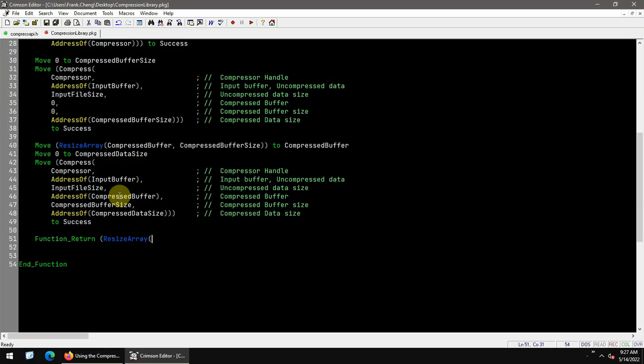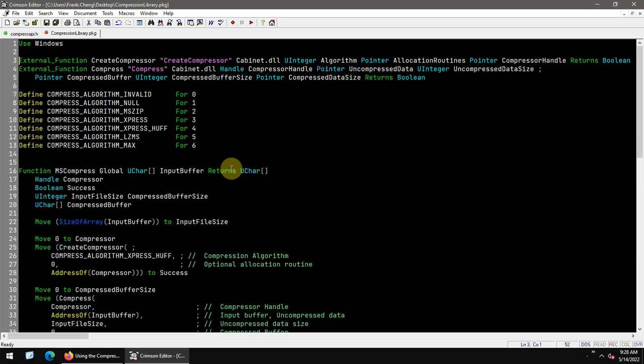The reason why is, let's just say that the compressed buffer actually takes a little bit more. So let's take a look at the example. We compress 200 bytes. The compressed buffer size might actually require about 250 bytes to compress. This is for them to operate. And the final result could be like 30 bytes. Okay? So this is the difference: 200, 250, and 30. This is the actual size of the result. So at the end, we're gonna grab the compressed buffer, and then we're gonna resize it to this. So that's what we want.